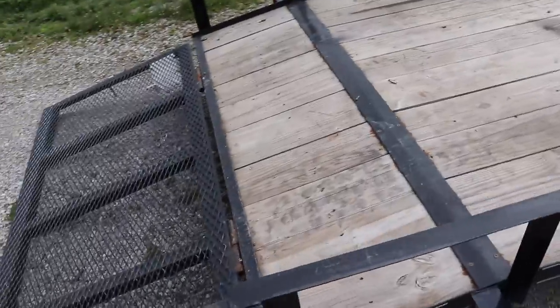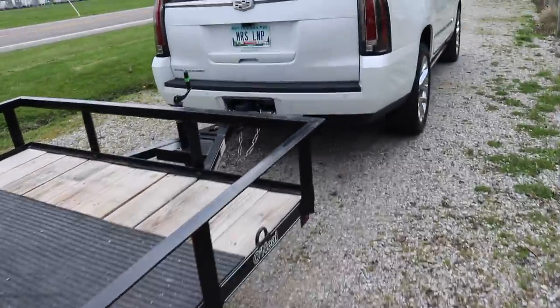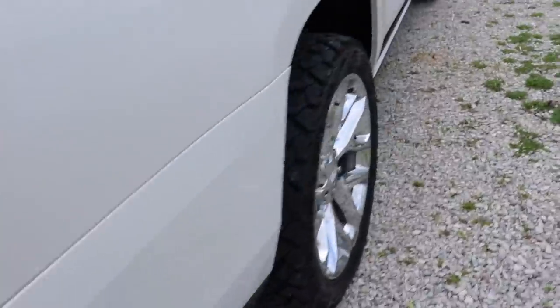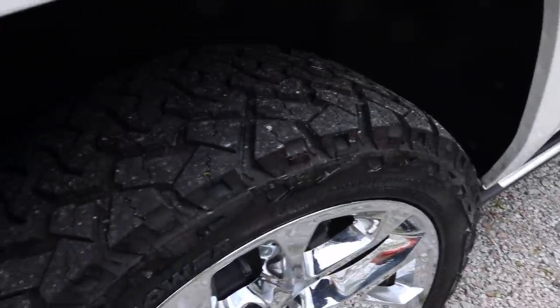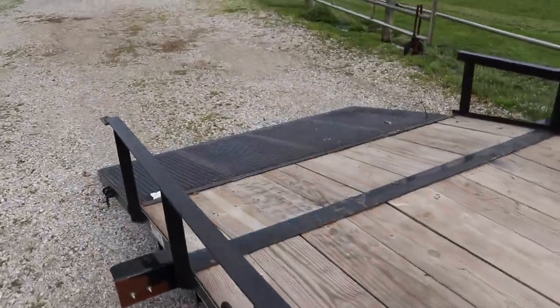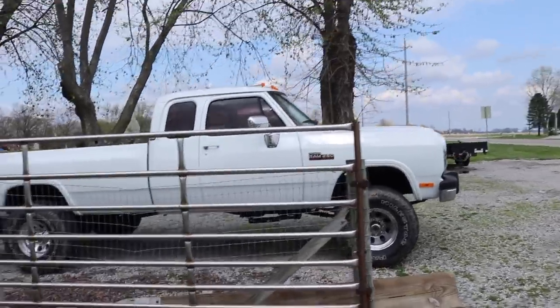We got the 14-foot trailer hooked up today and the Cadillac all washed off so you can see the tires a little bit better now that they're clean. We've got some work to do over at the Ohio property. This truck is also leaving tomorrow — just sent him his five grand today. There's one thing I'd like to get put on the ATV today: we've got the gorilla cart here, loaded down with the tree stands, straps, and all that jazz.